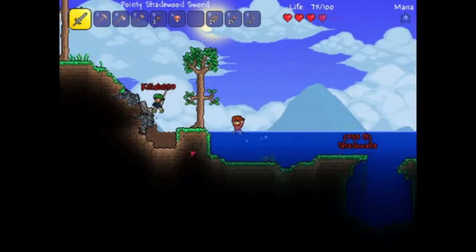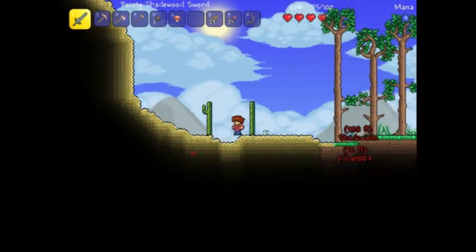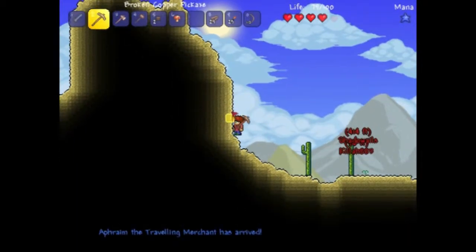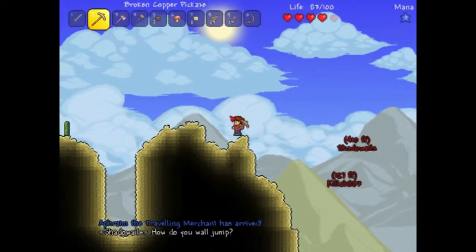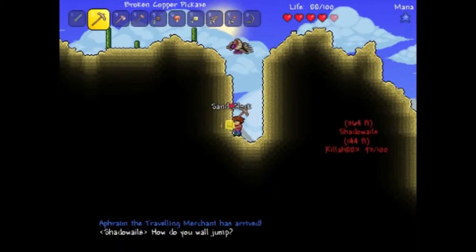I got this. You can go on ahead. It's honestly best to consolidate all of our ores because you smelt from. Guess what I found. Oh, they're traveling merchants now. Wall jump is something that I have because of an item I happened upon.